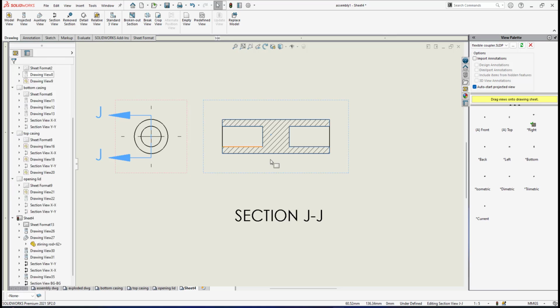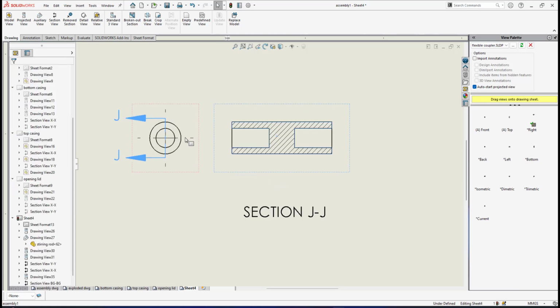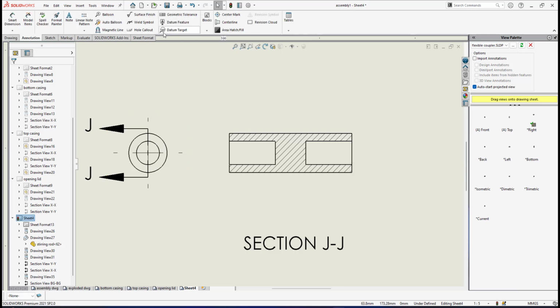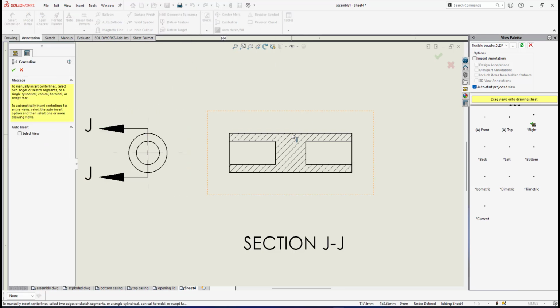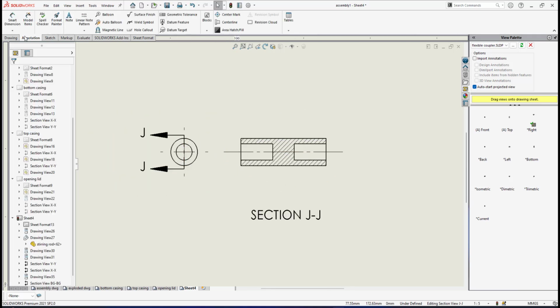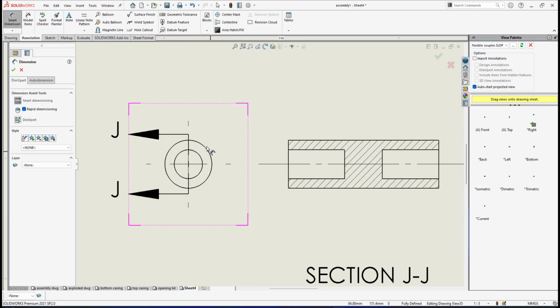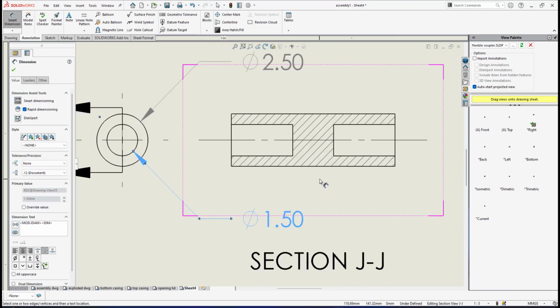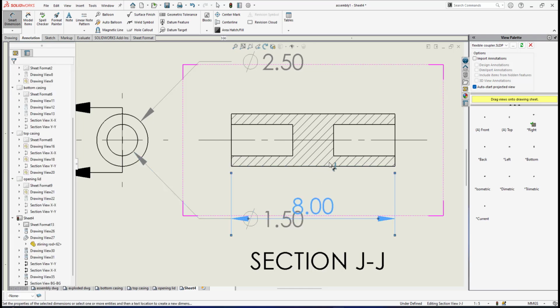right? Okay, now I will do the dimensions. Before dimensioning, I need to put in a center line. Okay, now I will do the dimensions. First is this diameter, 2.5. Second is the inner diameter, 1.5. The next one would be the length, 8.